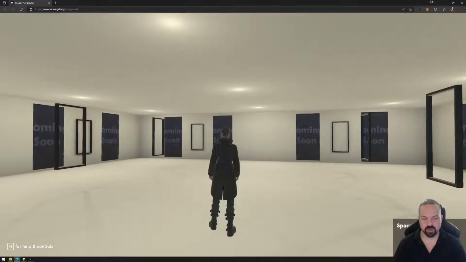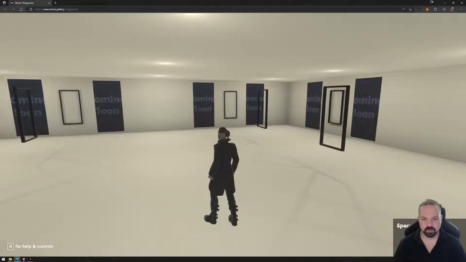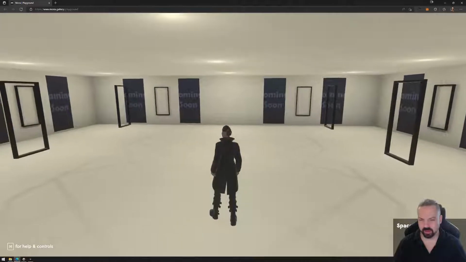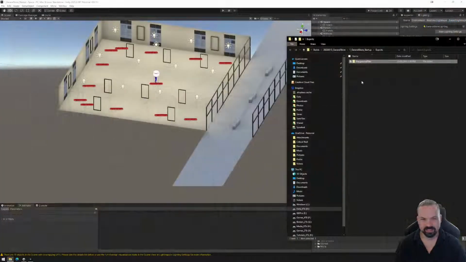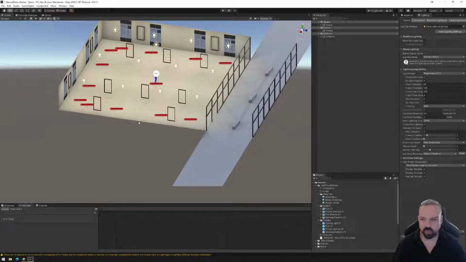Maybe I'll make the ceiling a bit higher too. Yeah, a little higher. Another 0.5 perhaps. So let's do that just quickly. Get rid of that so it updates next time I do it.